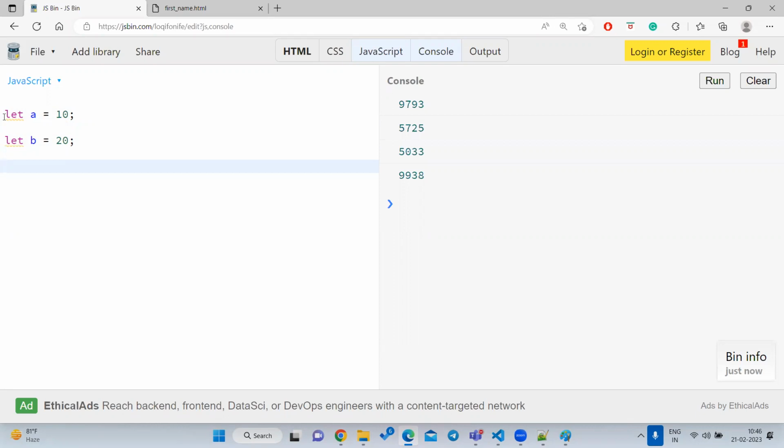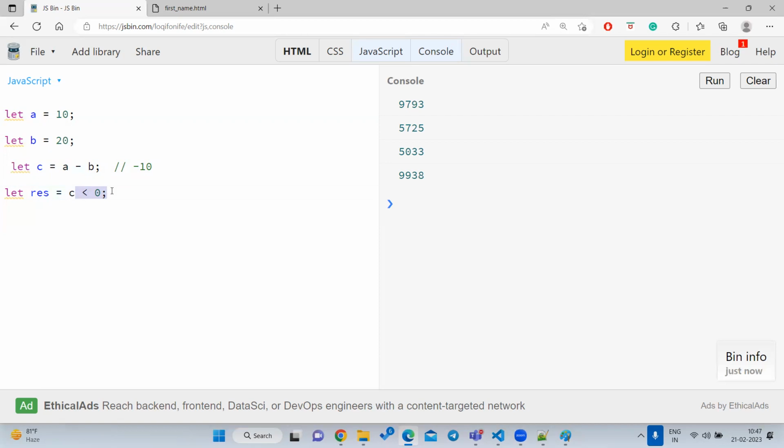So I can write like this: let C is equal to A minus B. If A is bigger and B is smaller, what value are you going to get here? A positive value means A is greater, a negative value means A is smaller. Now, if C is less than 0, what does this mean? What is the C value, A minus B? Minus 10. Minus 10 less than 0, true or false?